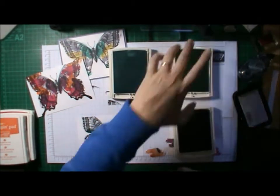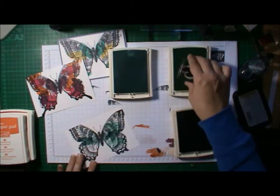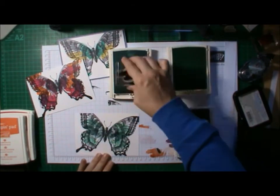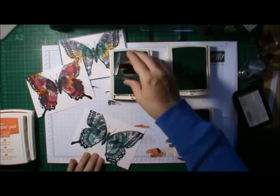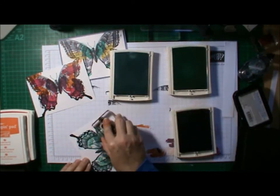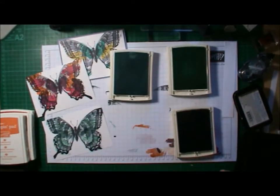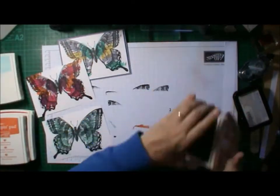In my class example I used Coastal Cabana, Wisteria Wonder, and Daffodil Delight — although I think it may have been Bermuda Bay. It's a really odd combination but it actually worked well for a butterfly. Then I wanted to do a bright one, so I did Pumpkin Pie, Rich Razzleberry, and Melon Mambo, which came out really nice — it's pretty dark but it's a bright dark, which I thought was nice for the butterfly.